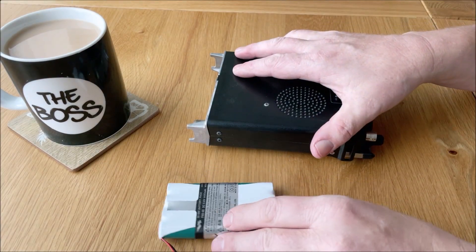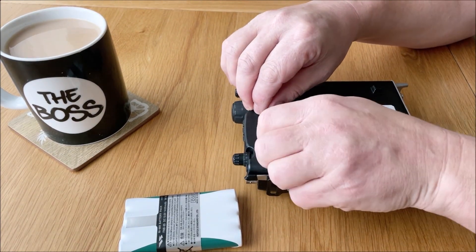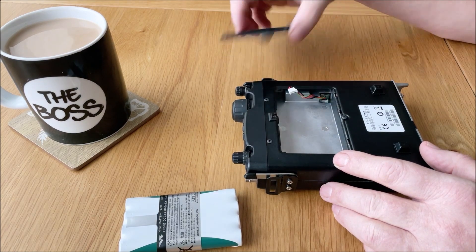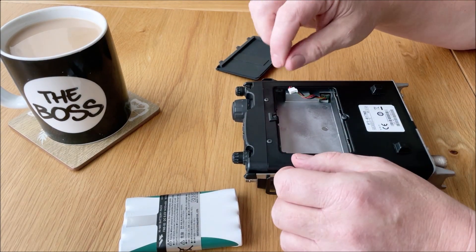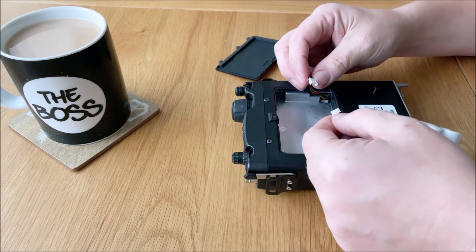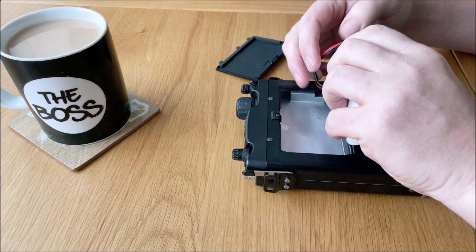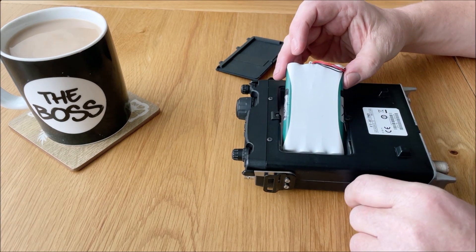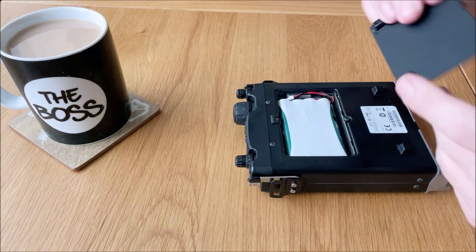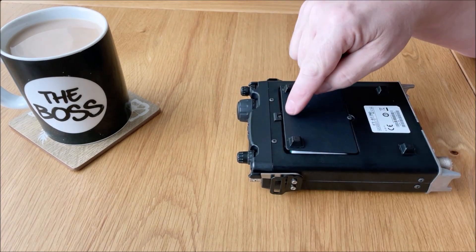The first thing we need to do is install the supplied battery pack into the 817 transceiver. This little clip here — I don't have it over tight, which makes it easy to remove. Don't get it too tight or too loose. The connector on the battery only goes one way, so you can't really get this wrong — just don't force it. Put the battery in wire-end first, then when you put the battery cover back on, make sure you don't trap the wires. Do the back first — done.